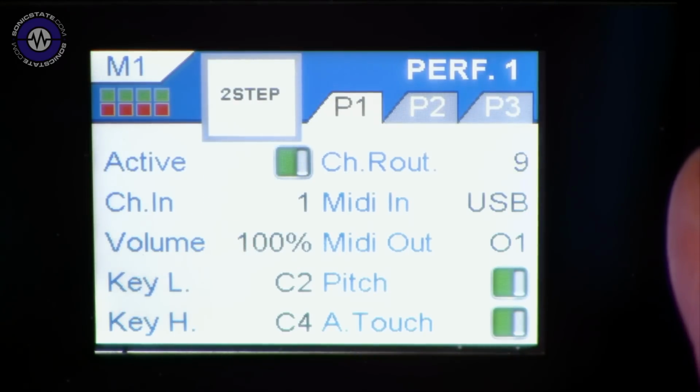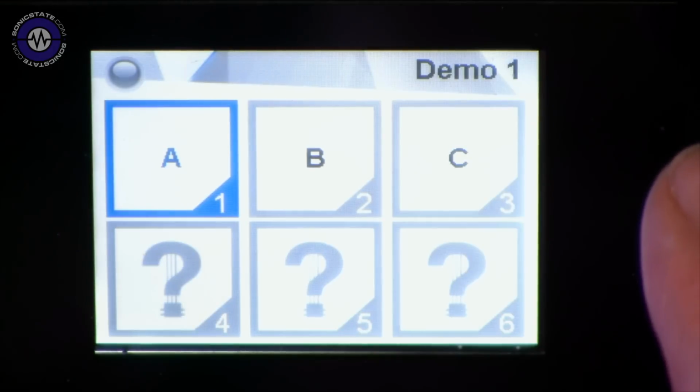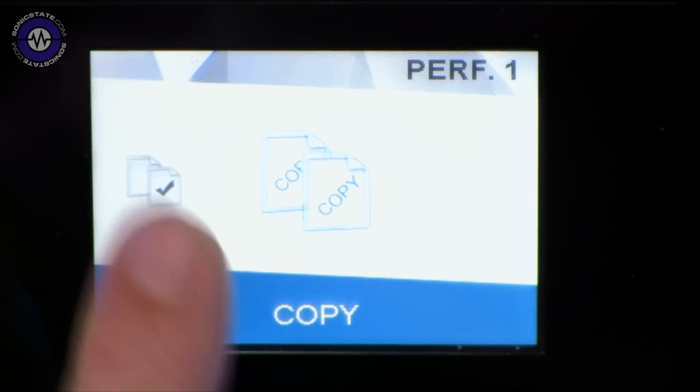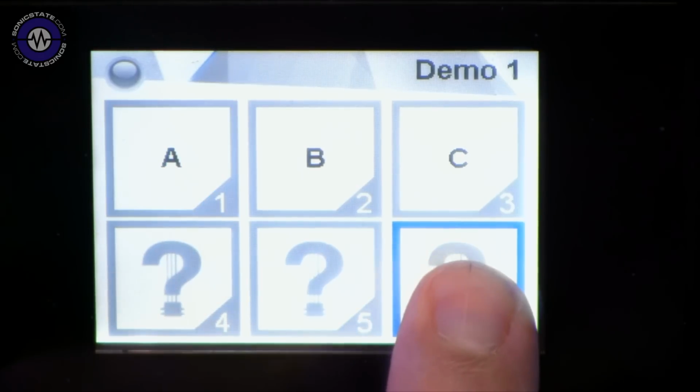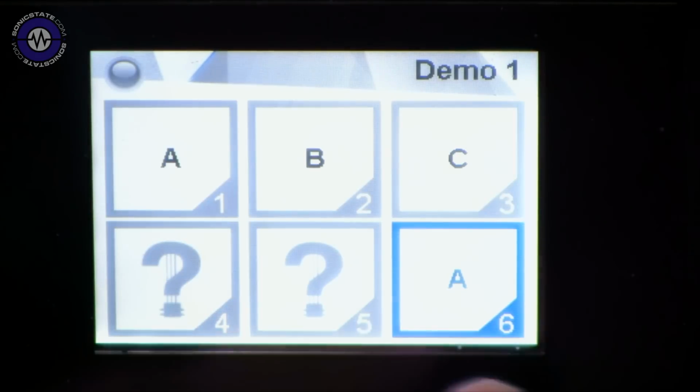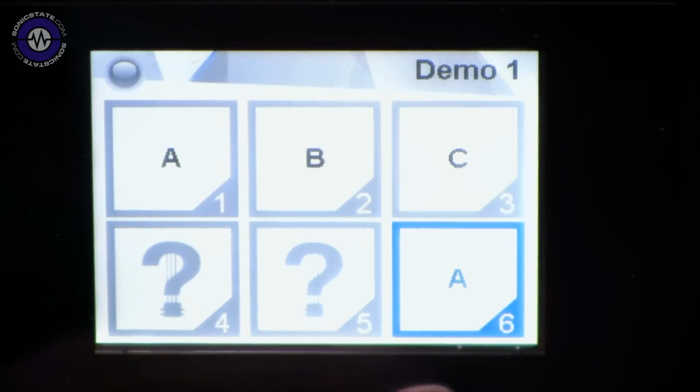But the other thing that I can do, if I come out a bit further, is one other thing. If I press and hold, I can copy that patch and I can paste it into that slot. So that's another neat, useful feature, a very quick way of copying things.